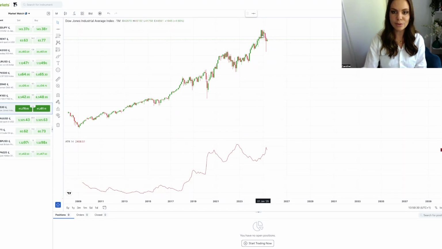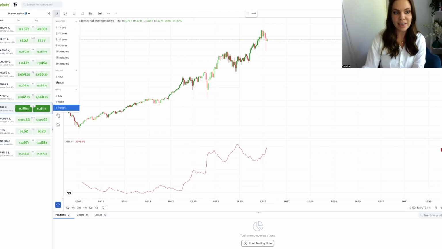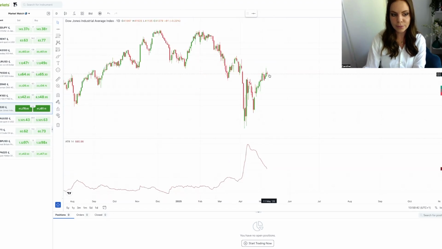And you can see this is the number that you get here. And can you see as I move my cursor over the different candlesticks, the number is changing. That's because it's adding the previous 14 candles. You can use this on any time frame. You can use it on the 1 day, for example. And now you can see that the number is a lot smaller because it's now taking into account the last 14 days rather than the last 14 months. This is quite a useful indicator because if you understand how much the market typically moves, you've got an idea of how much it's likely to move, and therefore it can help you with things like your take profit.